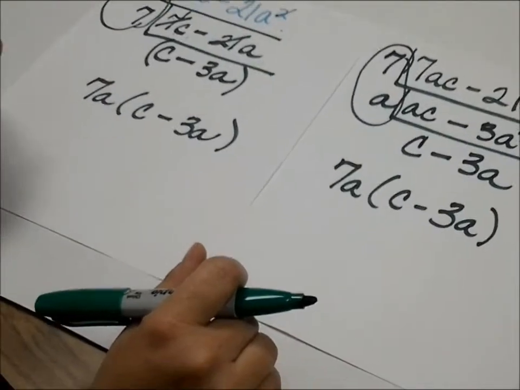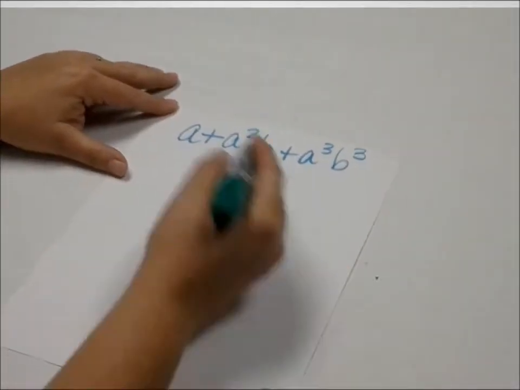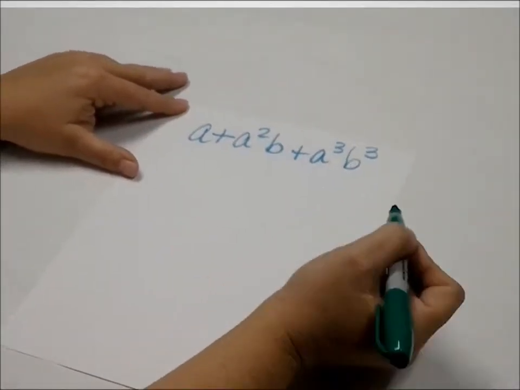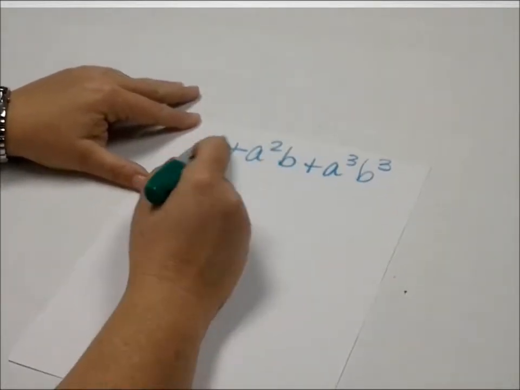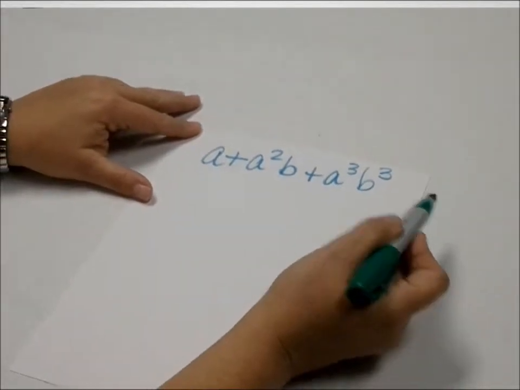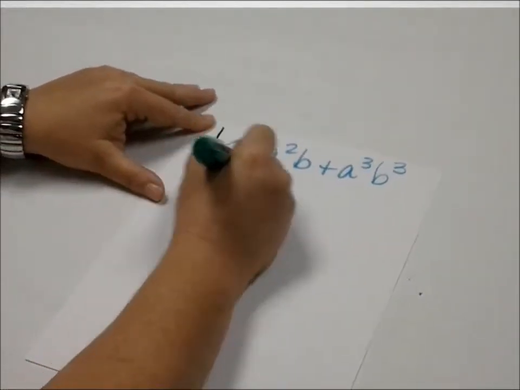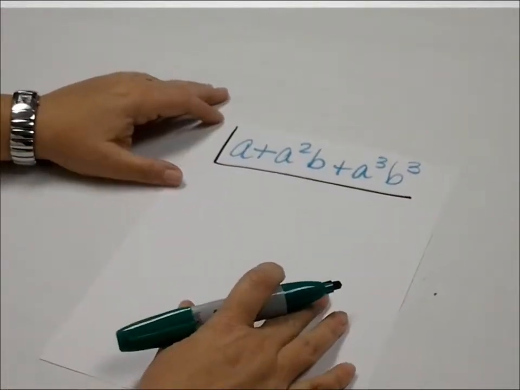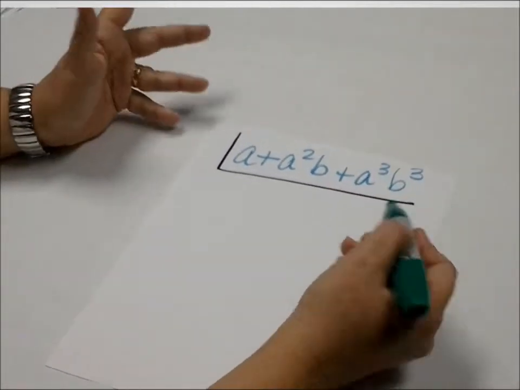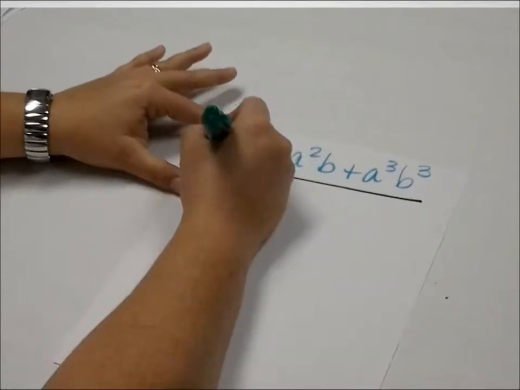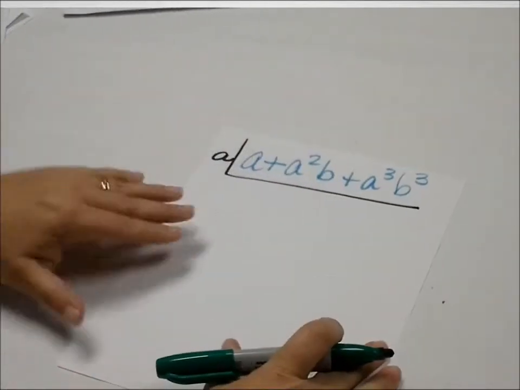Right. Okay, I've got this trinomial that I'm going to factor by greatest common factor, and I suspect that there's a greatest common factor because I can see an A in each of these. And ironically, when I wrote this, I thought there was going to be a B, but there's not on inspection. Alright, so I would ask my students what is common to all 3 of these terms, and I would have my students tell me that it was A.